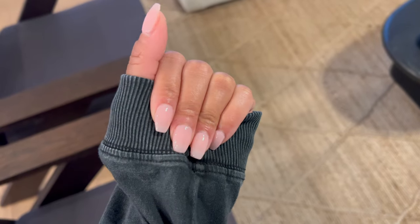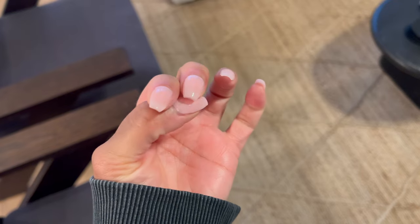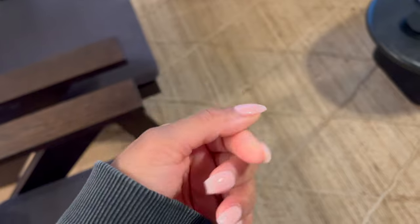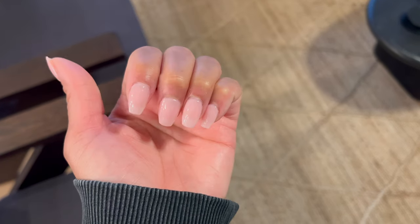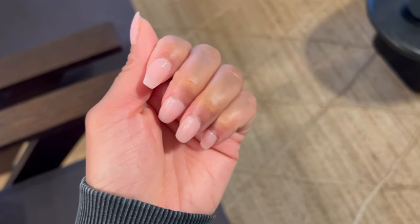So this is the final look. I love a good baby pink nude color. It's just my go-to. I love it so much. It's really my favorite. The overlay process was simple to do. It was actually my first time doing it and I found it to be pretty simple.